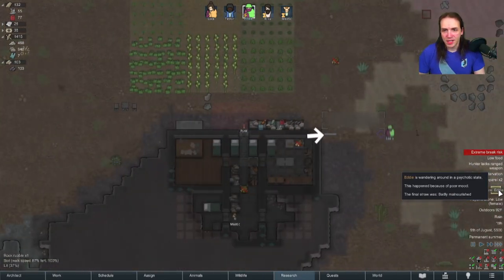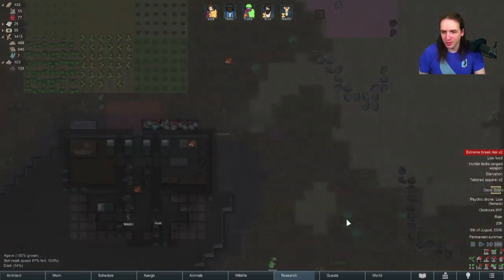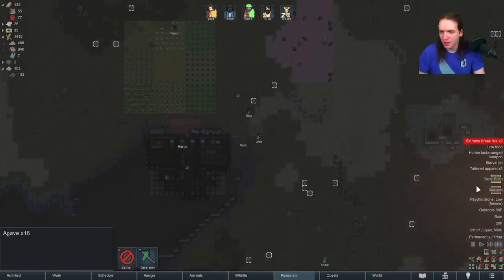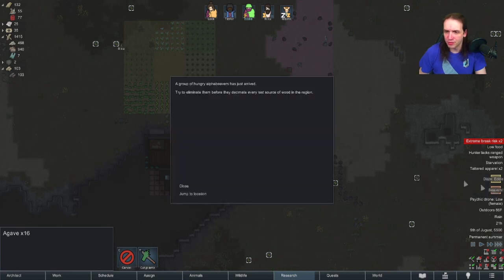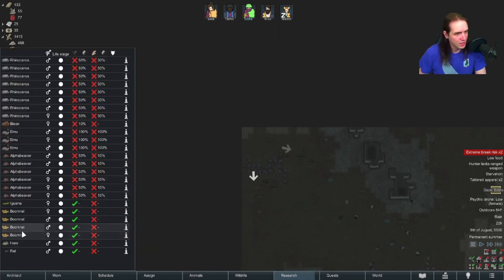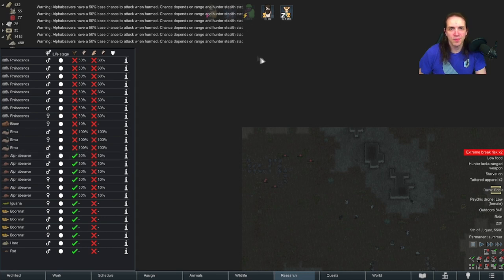Eddie is in a daze because they're very hungry. I didn't realize that the food had run out. Agave. Beavers! A group of hungry alpha beavers has just arrived. Try to eliminate them before they decimate every last source of wood in the region. Alrighty, well. When life gives you starvation, hunt some beavers.